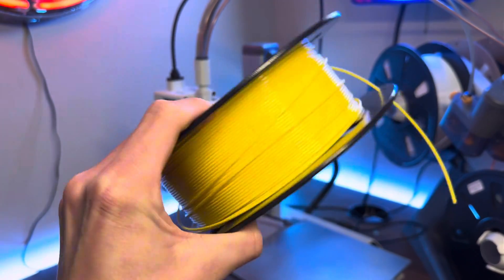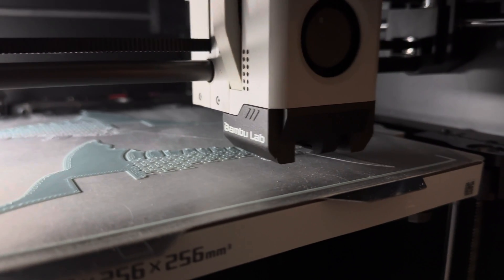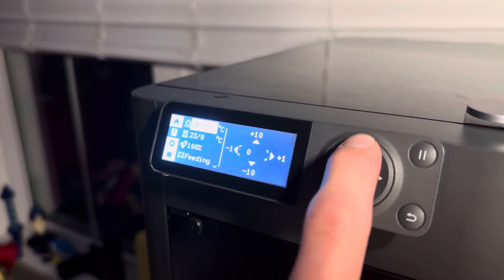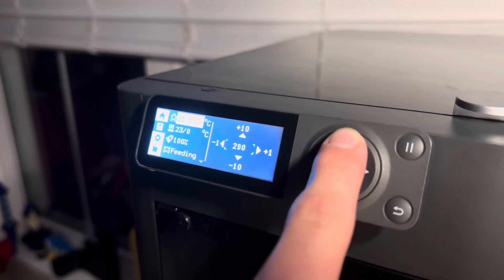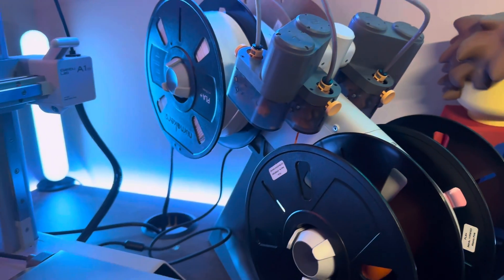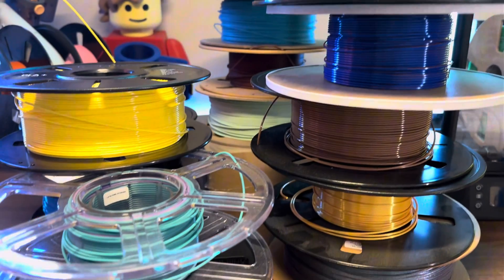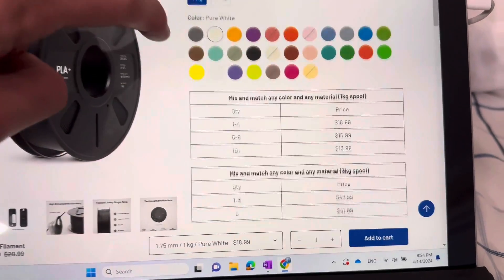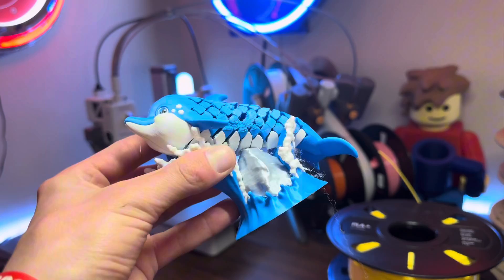The reason people choose to use PLA is because almost any 3D printer can print it, and it's super easy to get started with. Most PLAs print anywhere from 190 degrees Celsius to 225 degrees Celsius. This is relatively low for a 3D printing filament, so it makes it super easy and super versatile across any printer. Another reason that people use PLA as their starting filament is because it is so widely available, and it also is pretty cheap. I get a whole kilogram of filament for around $12.59 in PLA. And this also comes in hundreds of different colors, so you're able to pick out which ones you need, which is really great for multi-color printing.